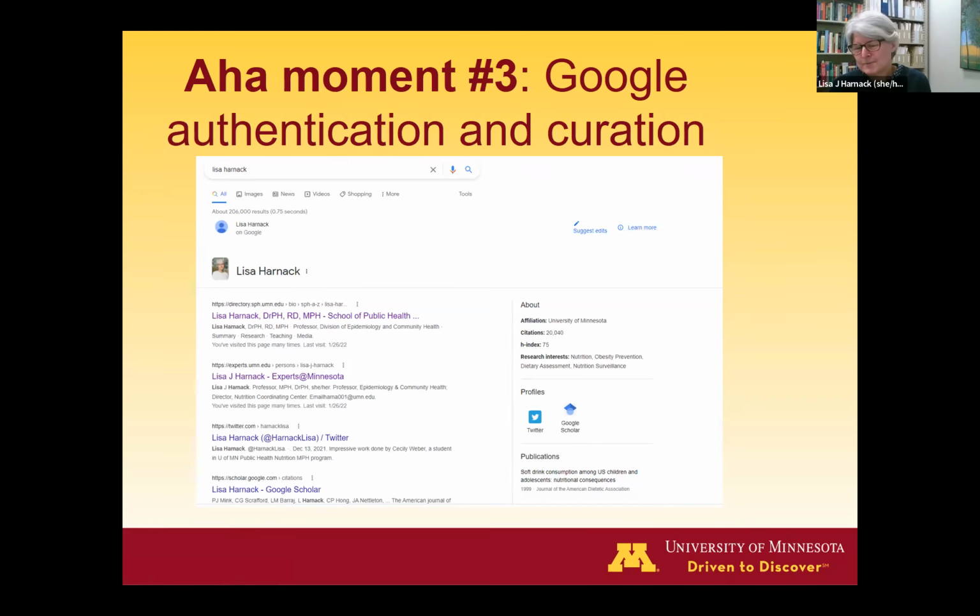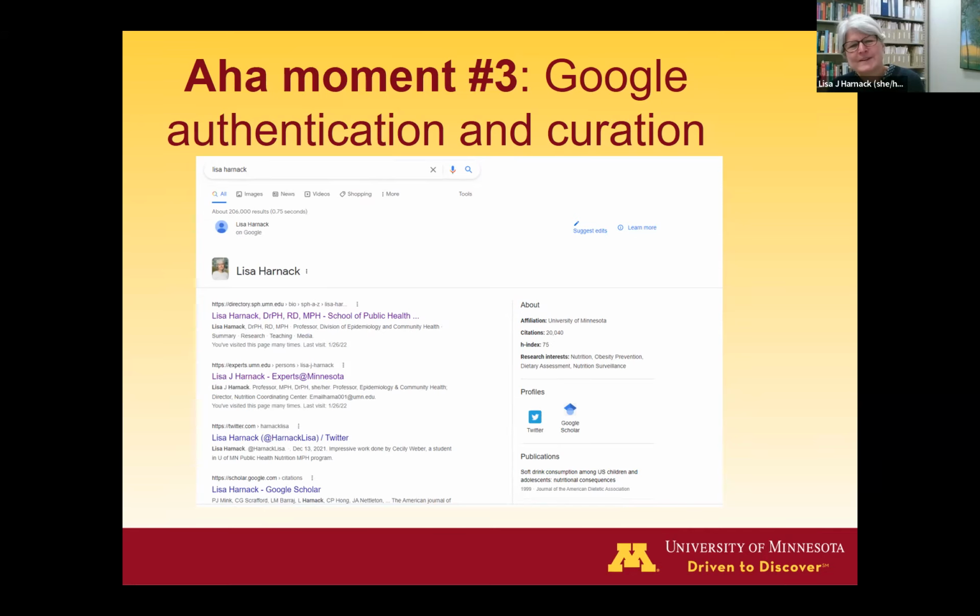Google Scholar tries to create a profile for you, and so likely you'll also pop up with the Google Scholar link. And the information found there may not be very accurate because Google Scholar is not spending time curating that data. They're just using machine learning, some algorithm, to try and accrue a list of your publications and whatnot. But you can actually authenticate and curate your Google Scholar profile. And so I actually finally did that. It's no fun doing these things, but actually this was not very hard. It was surprisingly easy.